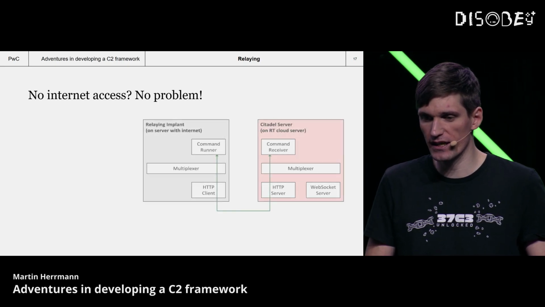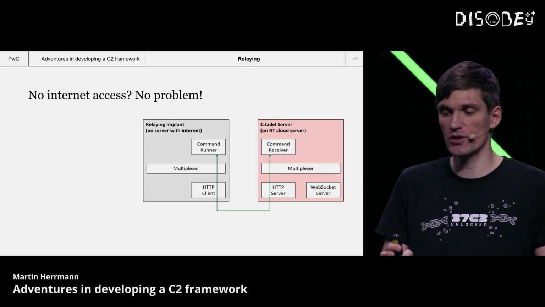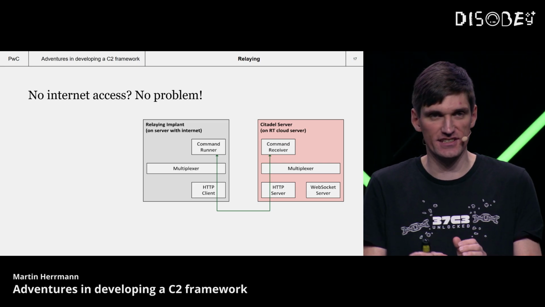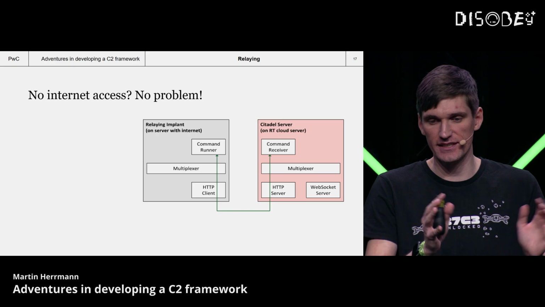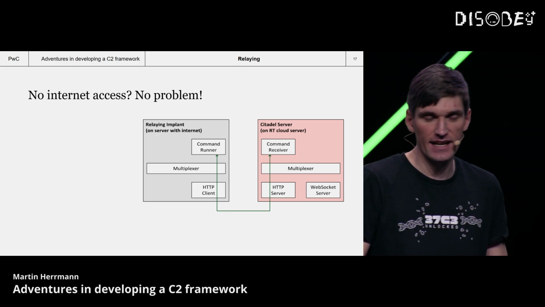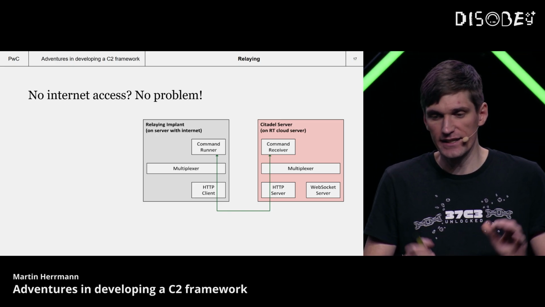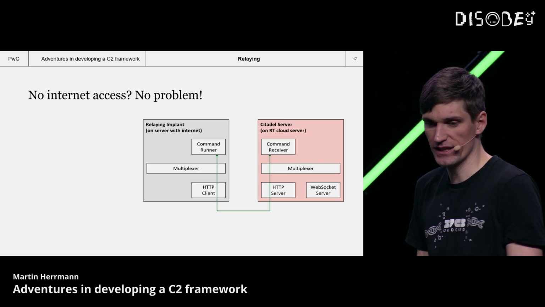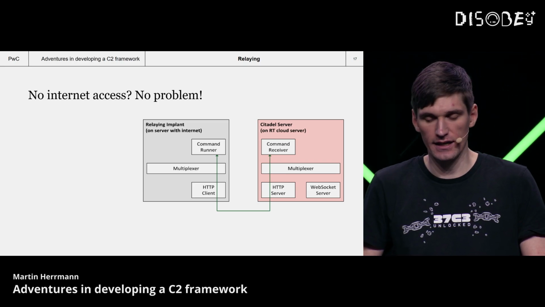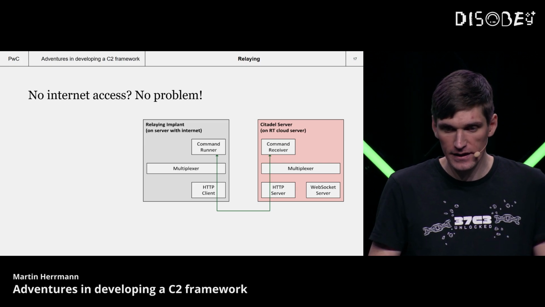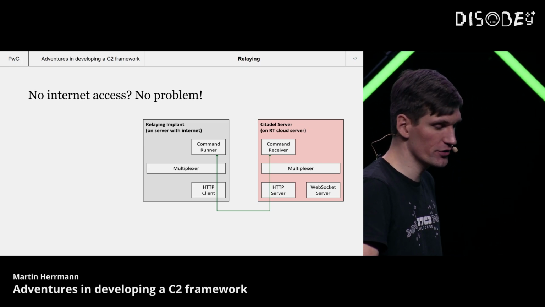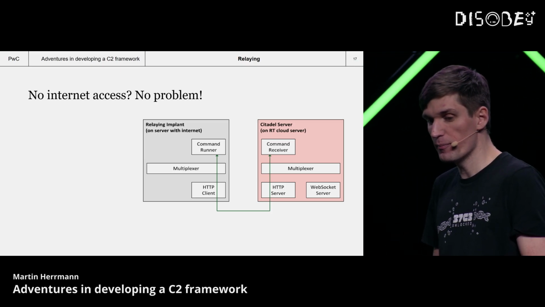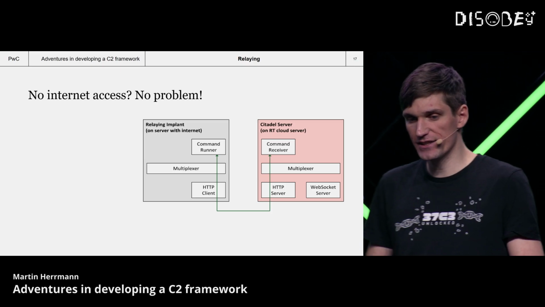So yeah, then also, I already hinted a bit at it: what do you do when some machines that you want to control don't have internet? First, the default case: you have a machine, for example a web server in the DMZ, very close to the internet, that has full outbound internet access and can just communicate with the Citadel server directly. All is good, all is simple. You can have your command runner on this thing, and it just communicates via HTTP. It gets more complicated when you maybe want to implant a domain controller that doesn't have internet access. But there we have the ability to relay traffic.